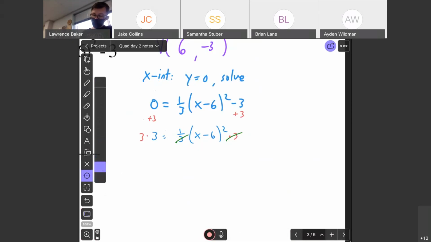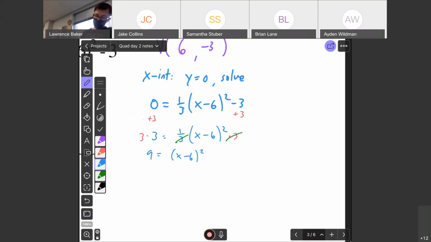So I technically still have a 1 right here, but 1 times something doesn't matter. So that 1 can just go away. If it had been a 2 or something like that, I would need to worry about that. That's the 1. It's just going to disappear. Okay? Like a 2/3. But again, that's something we've talked about. That's 9 equals x minus 6 squared.